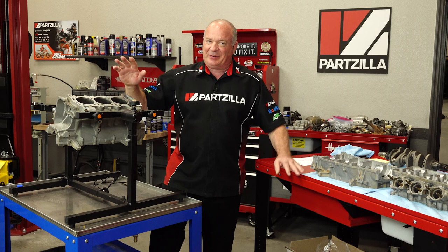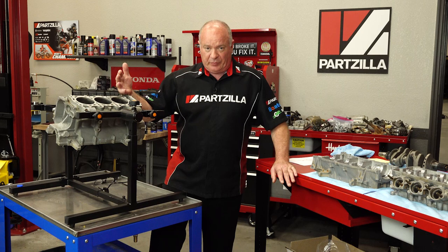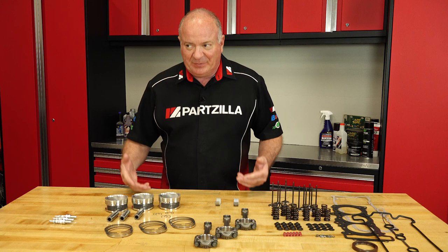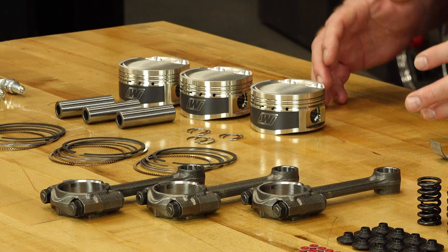Hello, John Talley here with Partzilla.com. Spread around these two tables are all the major components that came from a 2016 Yamaha YXZ-1000R. I had everything sent off to the machine shop to see if it was going to be up to the task for a turbo build. Now to do that, there are several things that we're going to need to modify and upgrade so this engine will hold together. So let's step over to the table and let me show you the parts that we've chosen for this build. All right guys, laying on this table are the meat and potatoes going to be required for this build. Now there will be other parts that will probably end up having to order — it's an engine rebuild. There's going to be other pieces that I'm going to find once I go inside that I'll have to get ordered. But what you see on the table is what's going to be absolutely necessary to make this a turbo engine.